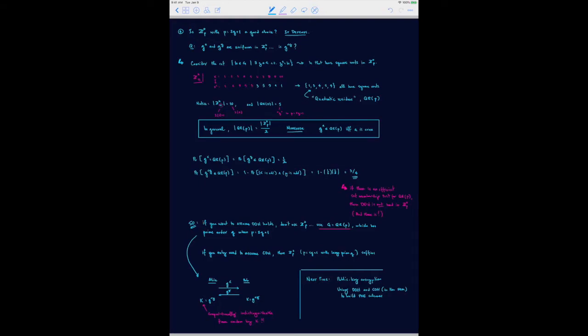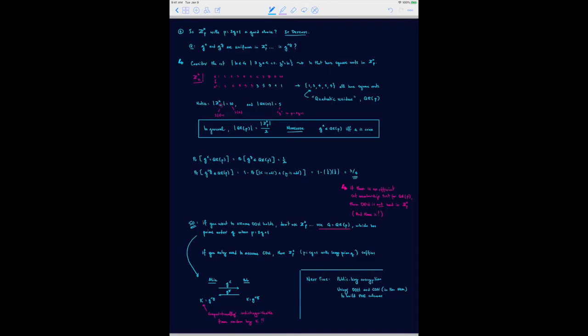This still raises the question of whether or not using Z star P for safe prime P is in fact a good choice for doing, like, the Diffie-Hellman key exchange. Because all we've established so far, structural things aside, is that we know how to choose a prime so that we are secure against discrete log finding attacks. But the hardness of discrete log is only necessary. It's not necessarily sufficient for security of the Diffie-Hellman key exchange. So the question is, is it in fact the case that Z star P with a safe prime is a good choice for doing your key exchange over?